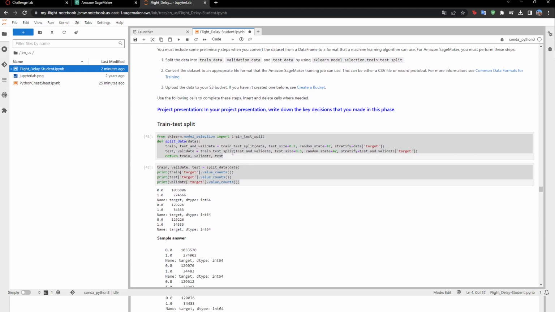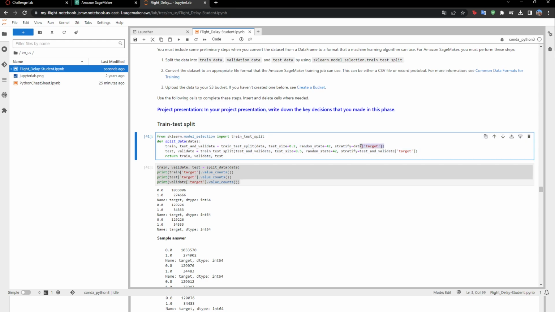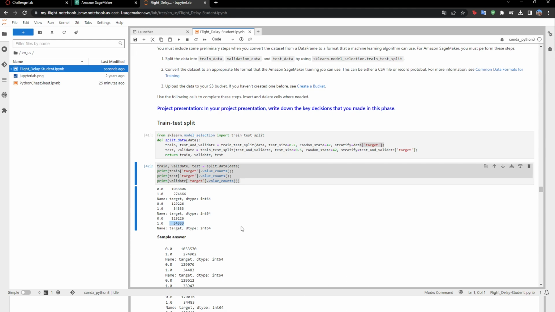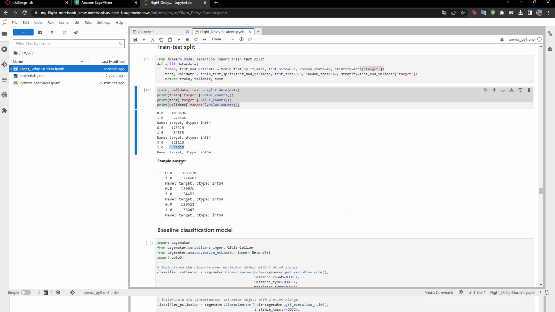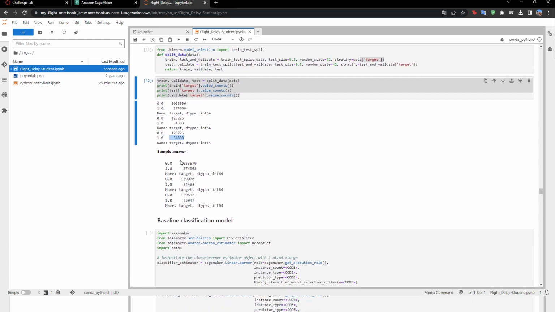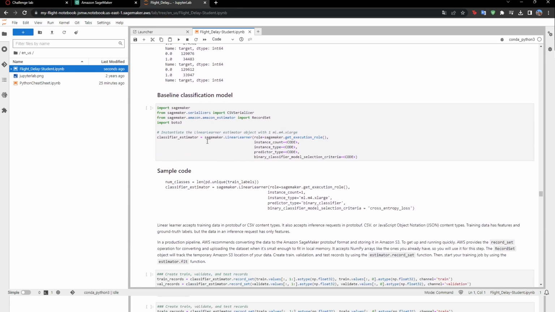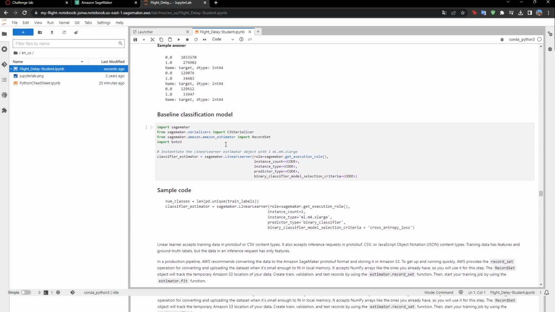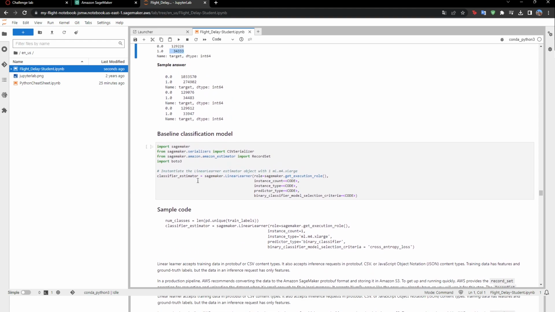Now let me continue from here. As I mentioned, we split our data, and the percentage of the training set and test set will be equal by the target. As you can see, the percentage is the same. Now we continue from here. We are creating an estimator object.